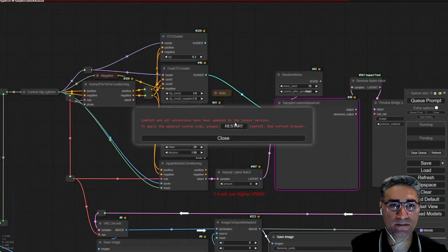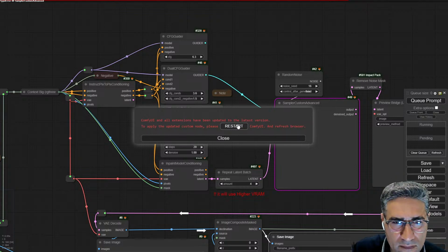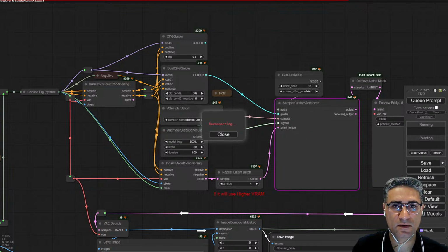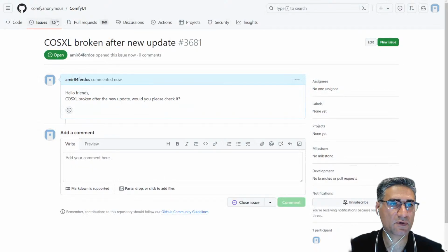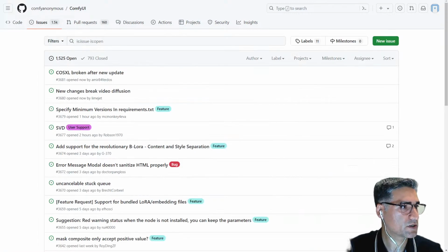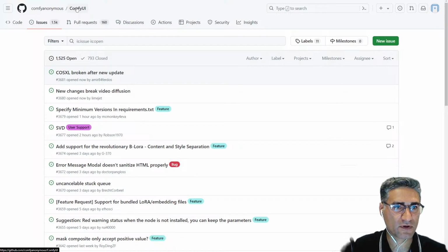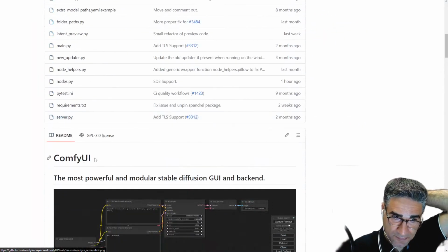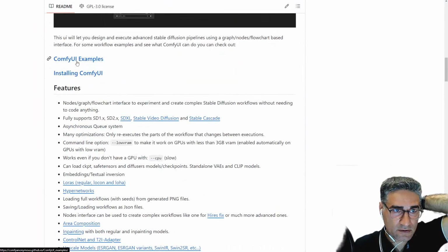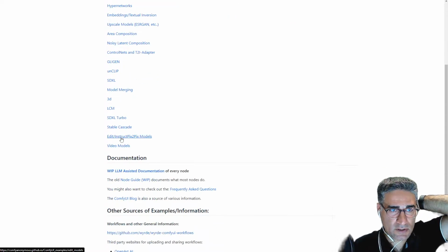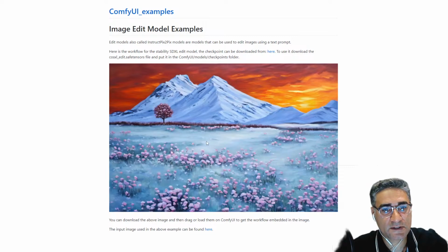Okay, let me do a restart. Also, let me open the default workflow of the COSXL. Here, ComfyUI example, instruct pix to pix.